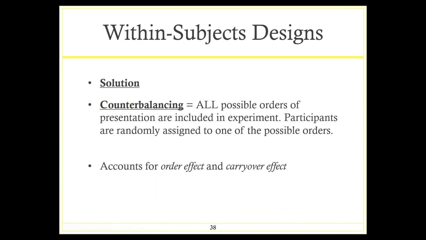So how can we do it? Well, firstly, you can use counterbalancing. Basically it means that you should present all possible orders of the presentation and they should be included in the experiment. This is the first step. So figure out all possible ways in which you can present participants with different treatments, which treatment goes first, which treatment goes second, right? You figure out all possible ways that participants can be exposed to in the experiment, and then you do random assignment. You randomly assign participants to one of the possible orders.